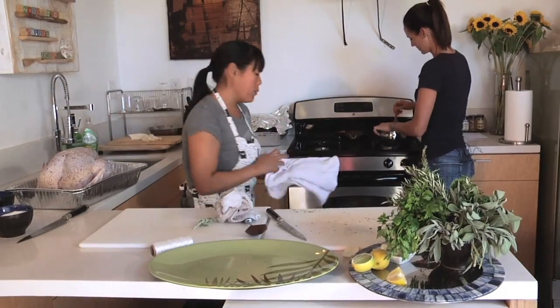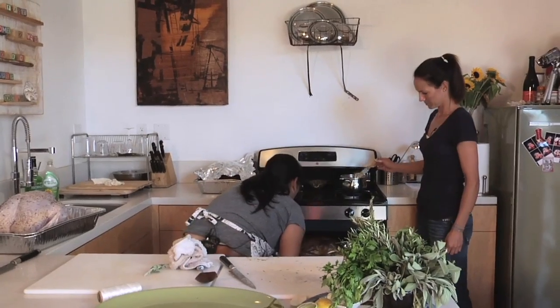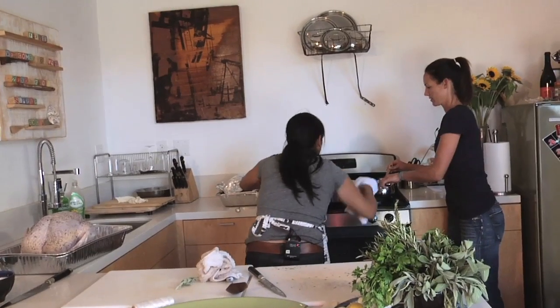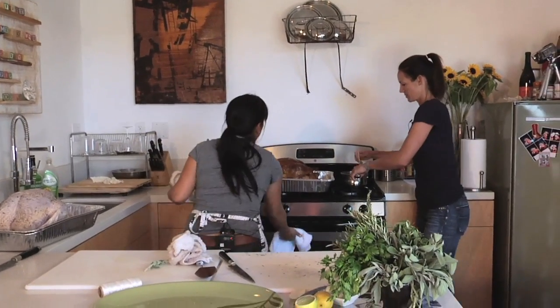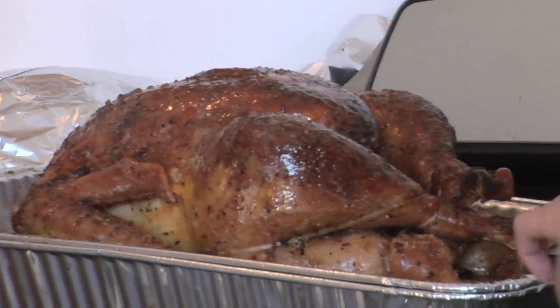We have a turkey that's actually been in the oven for a couple hours now. I turned the heat down to 325. We've got that butter. And now I want you to take a look at this turkey. I'll pull her out for you. But go ahead and baste it in the herb butter. And you can see how beautiful the skin has got. I mean, this is like a hard shell.